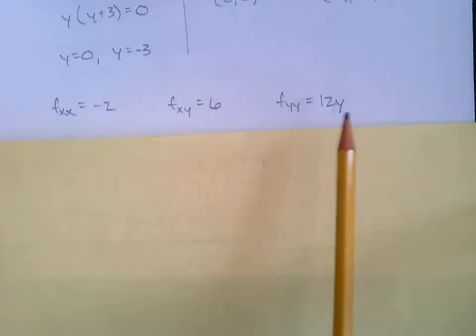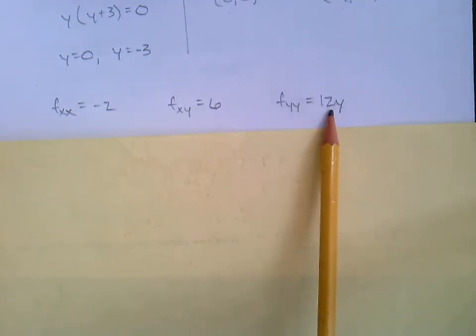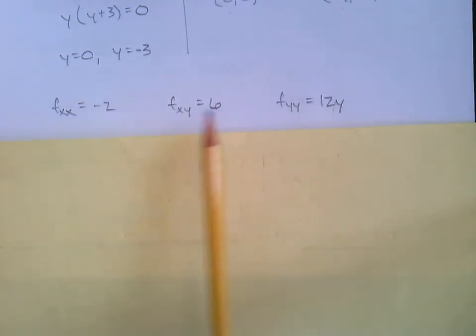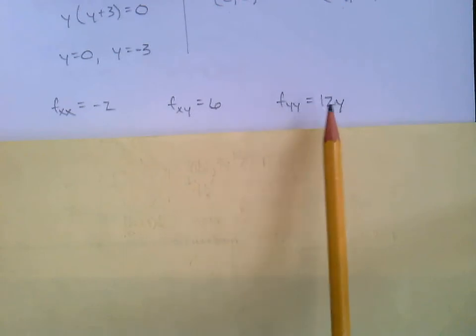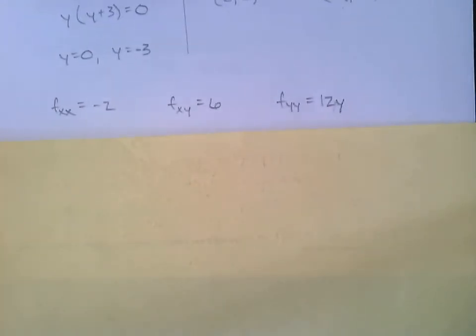And notice finally we got a second derivative that was not just a constant. These two did end up being constant. It's pretty typical that your second derivatives in the problems we're going to see end up being constant. But hey, we got something that's not, so that's a little different.